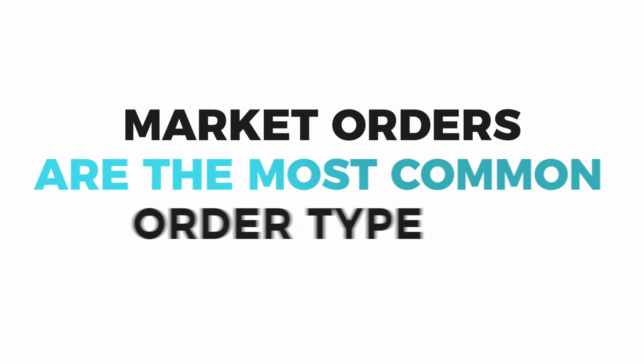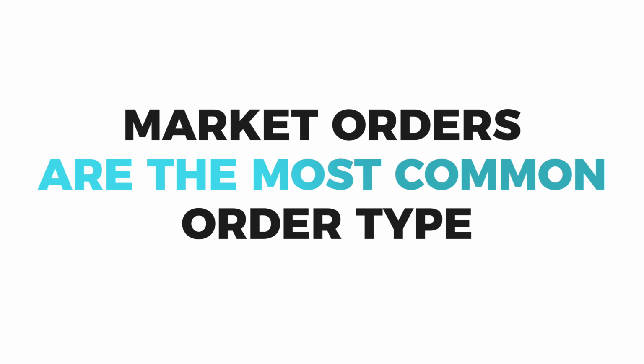Now, if the stop order and the stop limit order are getting you a little scared because they're complicated, don't worry about it too much. Like I said, those are primarily used by traders who are trading stocks frequently. If you're just getting started, just trying to buy your first one, you really shouldn't be using those at this point. If you're a buy and hold investor, the market order is probably what you'll use 99% of the time. Pretty simple, right? Now go buy that first stock with the confidence that you know what you're doing, because you do.